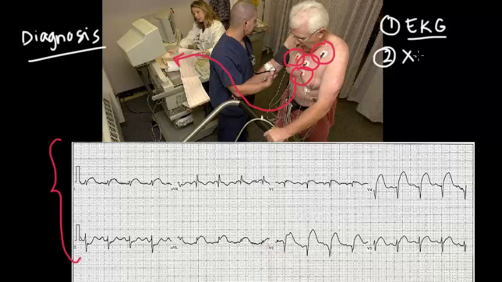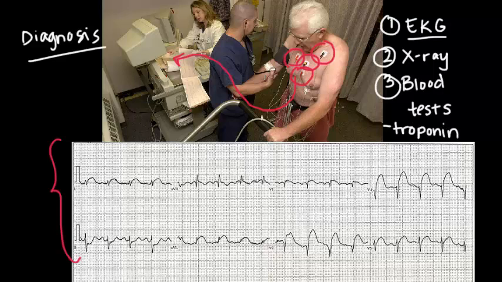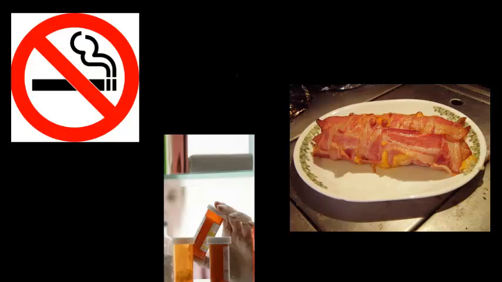Now, in addition to this, you may have a chest x-ray and you may have blood tests. Now, for blood tests, what we're looking for are certain breakdown products from the heart muscle. The main one that you may hear spoken of is troponin. And so what happens when the heart muscle is starved of oxygen is, unfortunately, it starts breaking down, right? And so some of these breakdown products end up in the blood. And so by doing these blood tests, we can figure out whether or not a heart attack has happened and how recently or how long ago it happened.